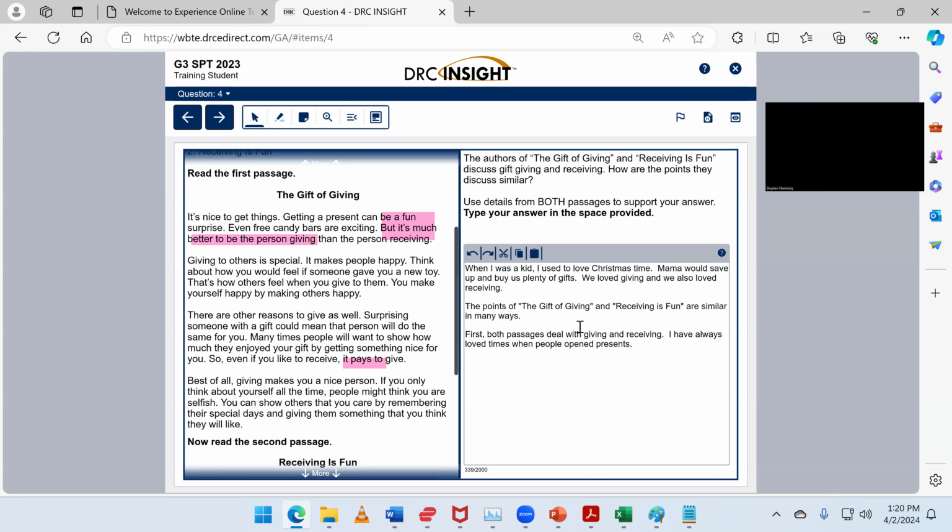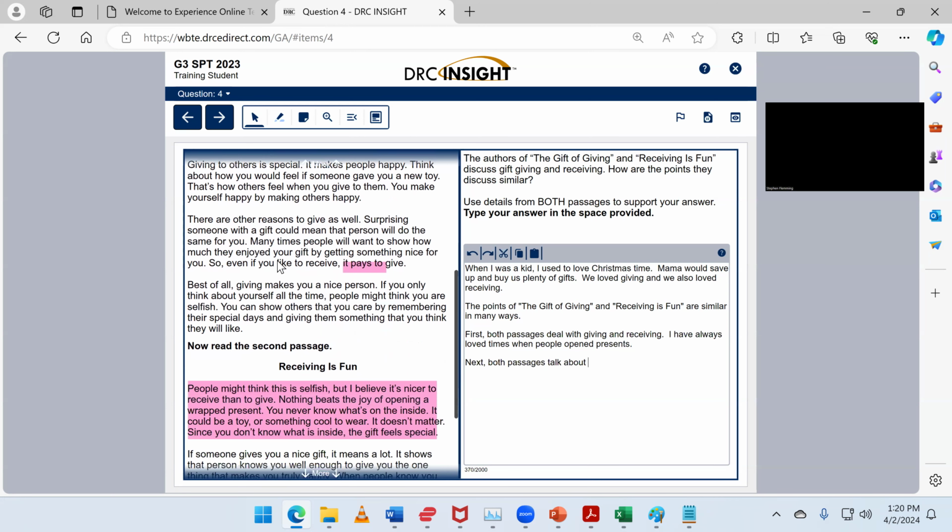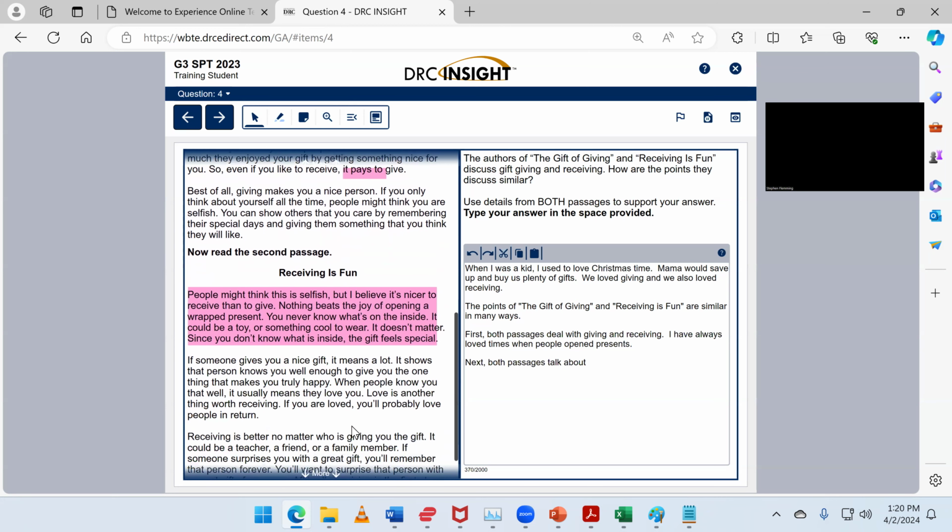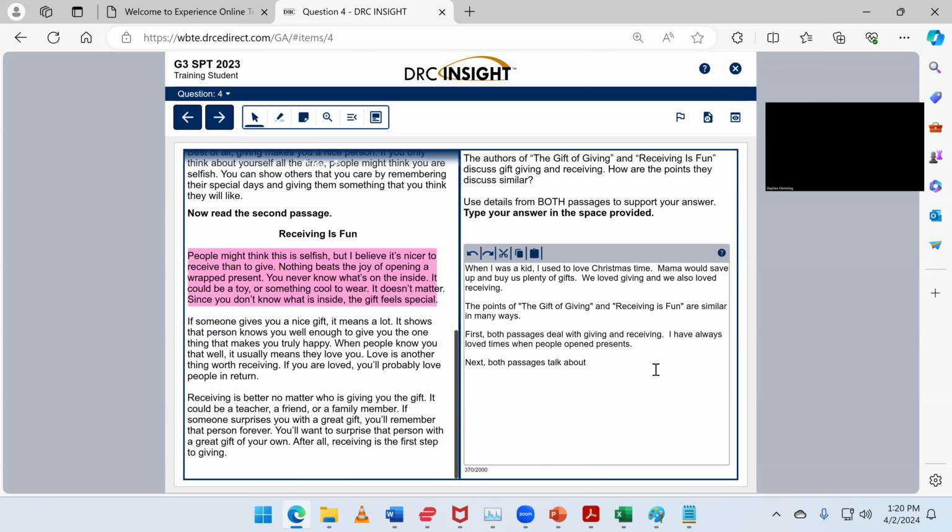Next, I'm going to use other transition words. Next, both passages talk about caring for others. According to the text, gifts are ways we show that we care about other people.